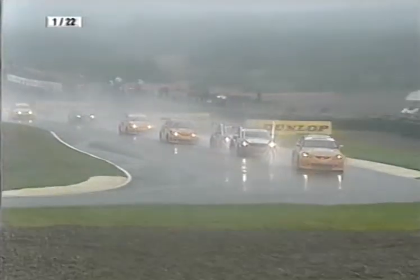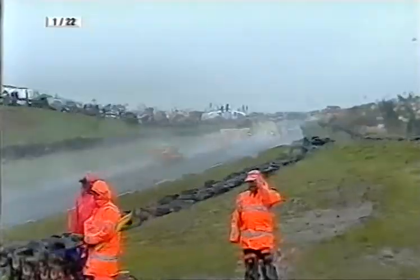Turkington in second place, Ivan Muller is in third, and then it's Matt Neal and Dan Eves. Team Halfords are right up there at the moment, but the two Vauxhalls in between. Matt Neal is in fourth place, Dan Eves is in fifth position, and that ball of spray then affecting everybody else behind, but Howell going very wide. Well, he was very nearly off there. He likes his car set up more akin to Matt Neal's style, which is to have more oversteer than Dan Eves, and we saw it there, that car's on the edge.